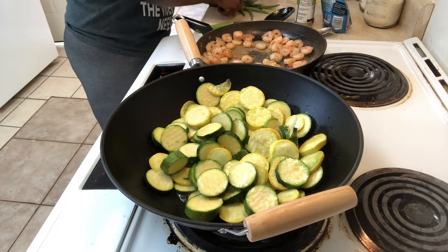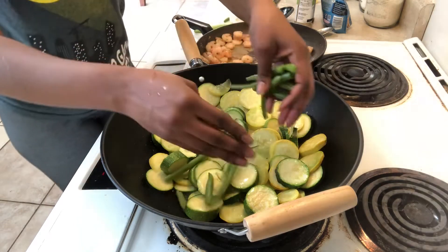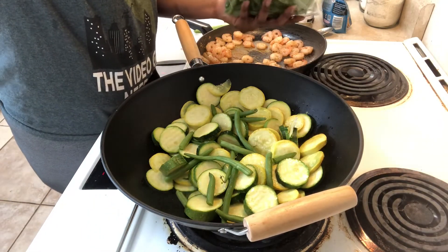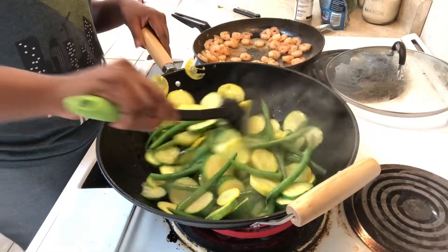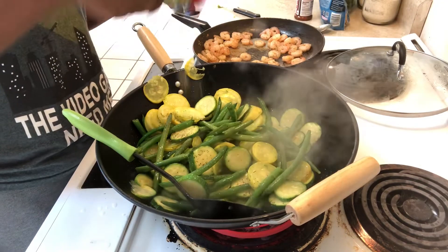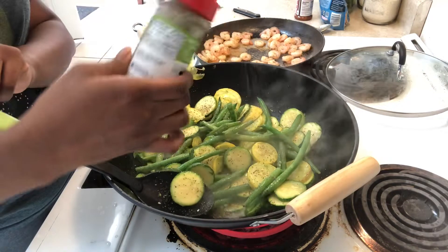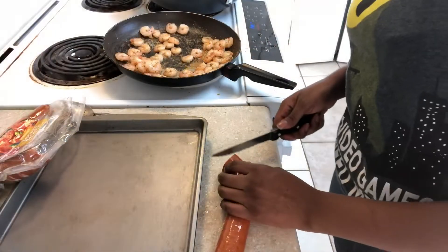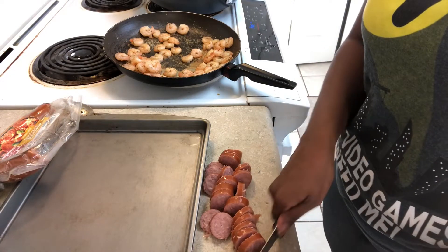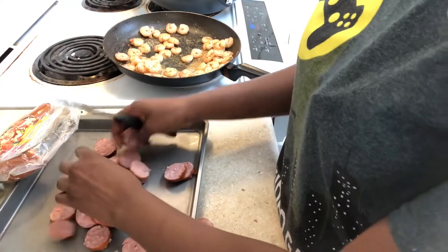Now you can chop yours up or you can cut them whole. You're gonna see I've just chopped up some of them and the rest I'm gonna add in whole, because I love for the majority of them to be whole inside my pot. I promise it's not a lazy thing, it's a preference thing. This is actually my first meal where I've used fresh string beans — I'm used to string beans from a can, but I love these fresh string beans.